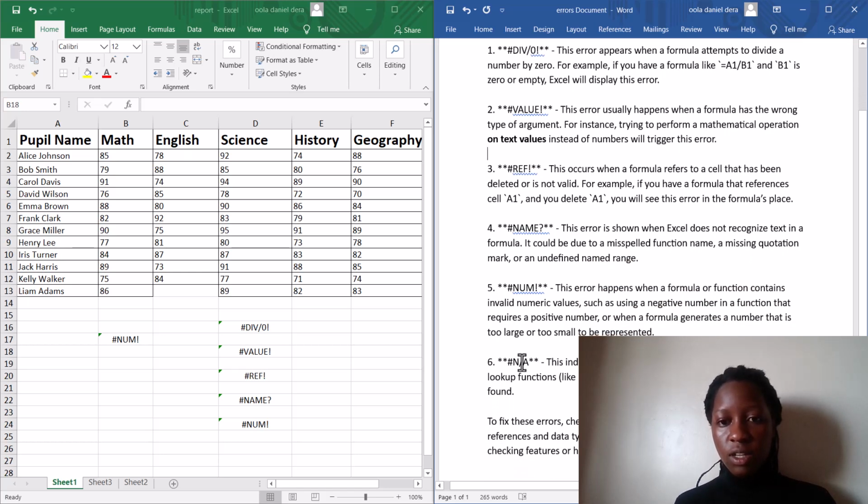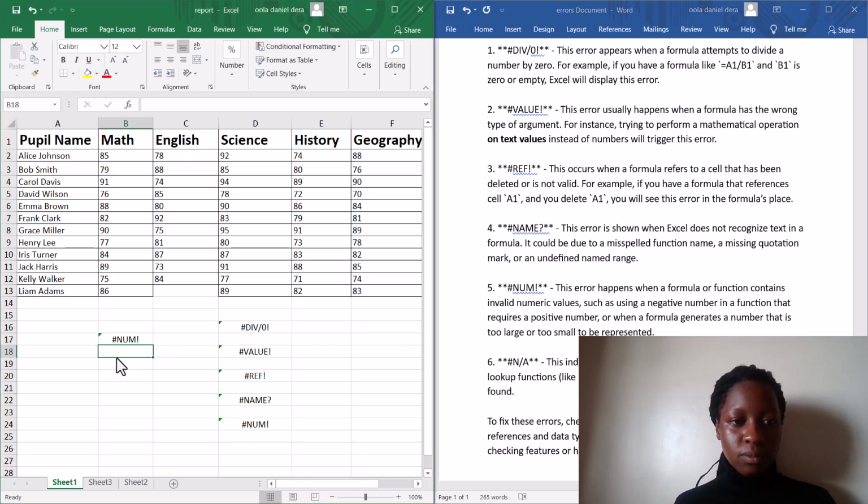And that is NA. This indicates that a value is not available. Commonly seen in lookups like VLOOKUP, HLOOKUP, when a match cannot be found.